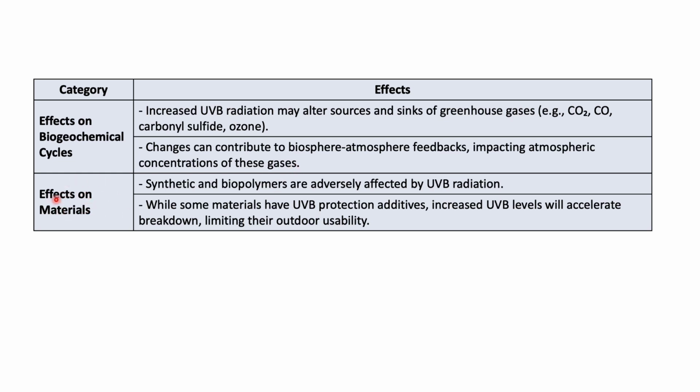And what is the effect on materials, especially when something is exposed to UVB radiation? Synthetic and biopolymers are adversely affected by the UVB radiation. While some materials have UVB protection additives, increased UVB levels will accelerate breakdown, limiting their outdoor usability. That's the reason if you look at the tanks and other things made of plastic, they start degrading very quickly. That is because of the UVB radiation attacking the polymers, especially the plastics.